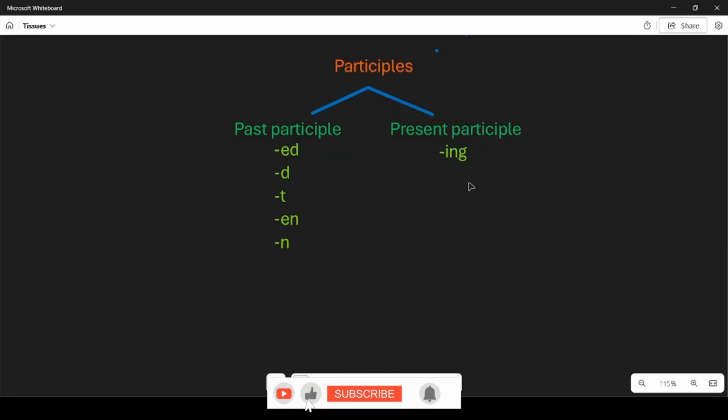But you may ask, how do I differentiate a present participle from a gerund? Don't worry, we'll discuss that towards the end of the video. So stay tuned. A participle is always used with other words to make continuous and perfect tenses. When we want to make it continuous, it's the present participle. When it's a perfect tense, we use the past participle.